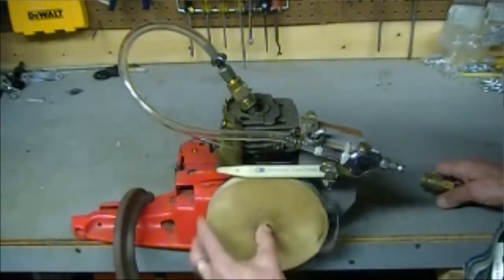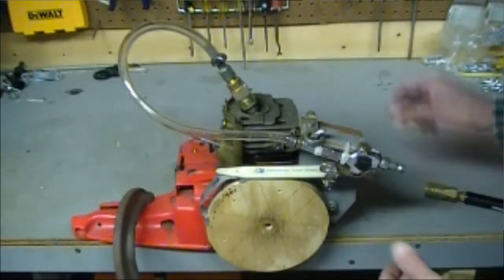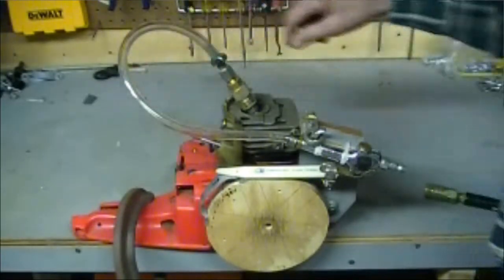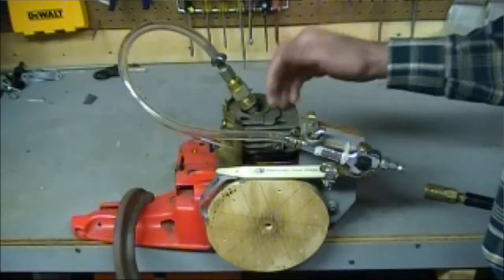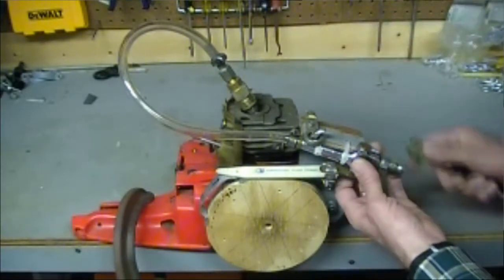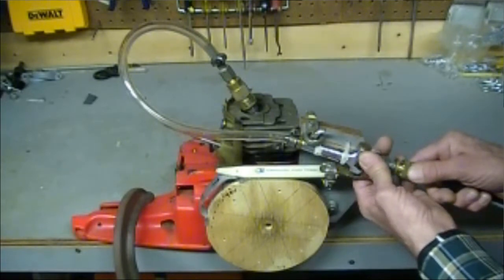So there's a 30-year-old chainsaw that's not good for anything else. I was able to rebuild it — just used emery cloth similar to this here — to clean up the piston, the cylinder walls, and free up the ring, so that I could actually get this much action out of it. You can adjust the air pressure, which I'll do right now.